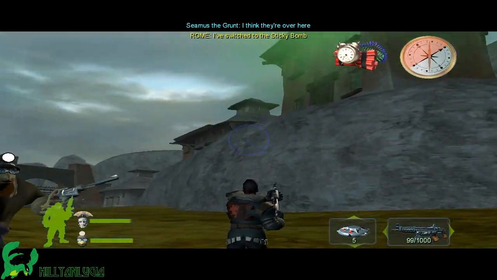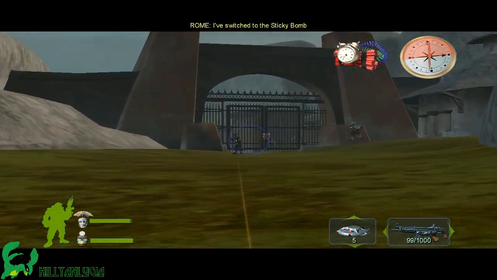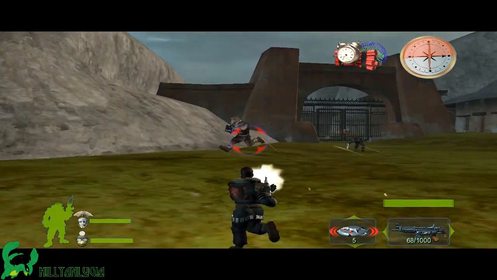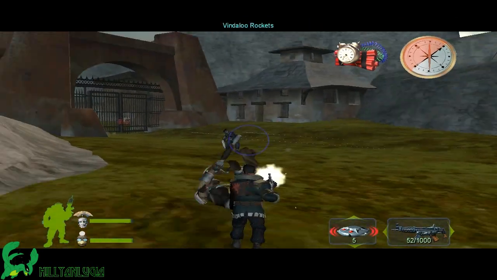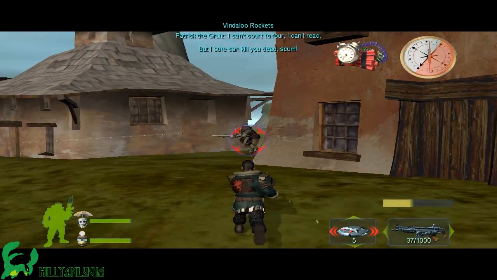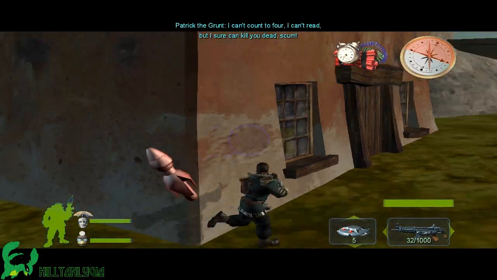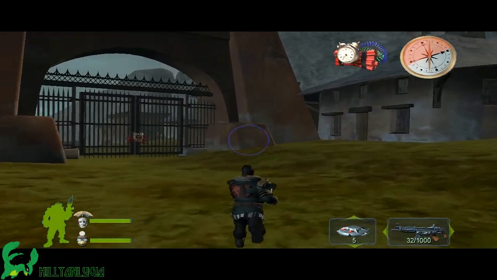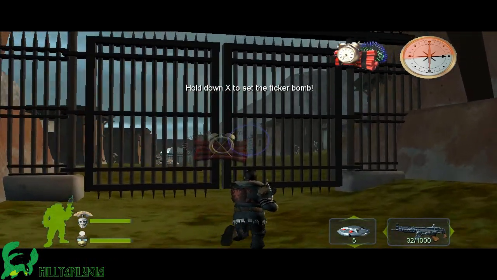And I was the traitor bomb. Okay, didn't want to do that, but okay, we lost it. But that does mean I don't have to worry about it anymore. Can't count to 4, can't read, but I can kill you, Mal. You couldn't do it, Ian.